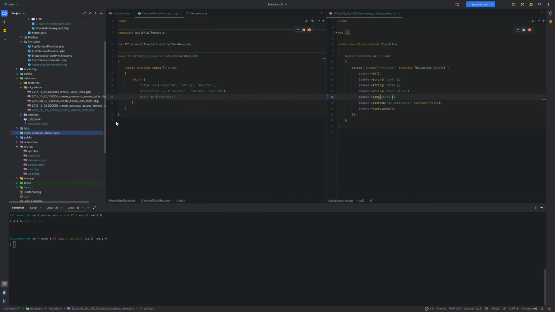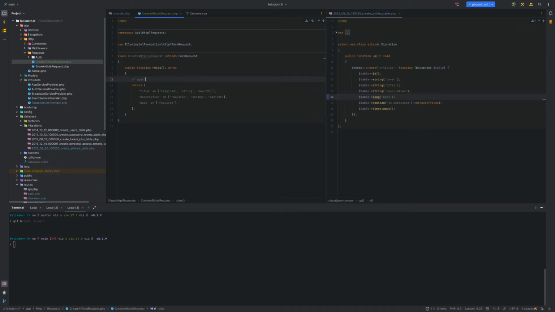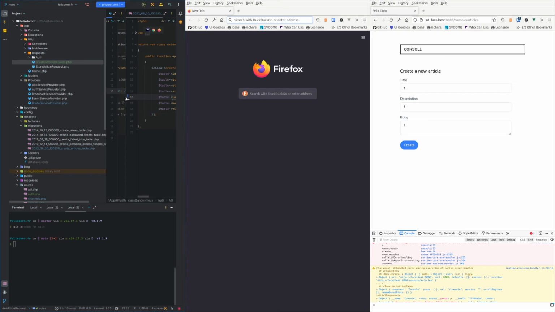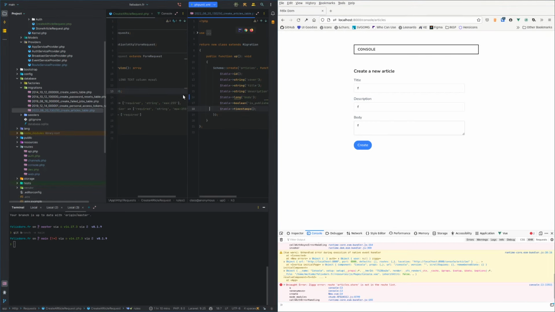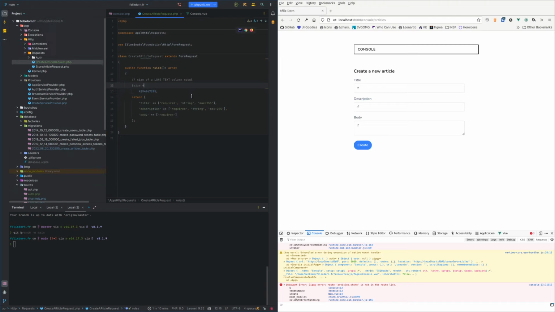Maybe I can ask Copilot. Let's try that. Come on, Copilot. Size of a long text column MySQL, and then we're going to have size equals. Is Copilot disabled? Enable completions. Okay, but now, do I trust that? That's the problem. I'm just going to Google it, because this looks fine to me, sure, but any number would have looked fine as long as it was a big number.